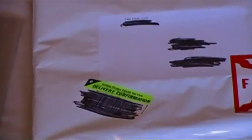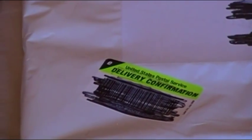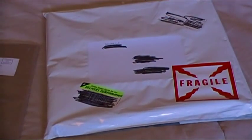Got a vinyl right here, and then the Christmas single with a Deep magazine celebrating PJ20. This one, I believe, is the Backspacer white vinyl because it has a delivery confirmation on it, which they never do. And I was lucky enough to actually get one of these, so I'm going to go ahead and open it up for you guys.